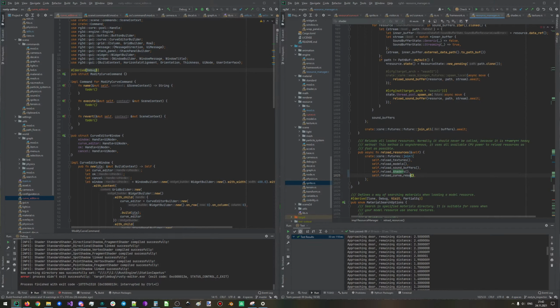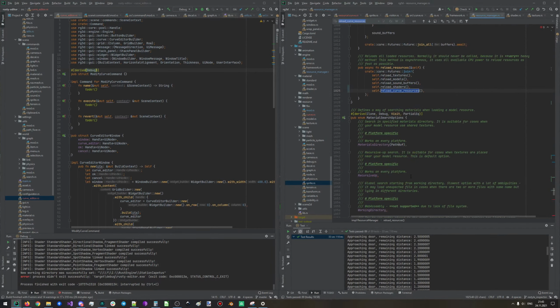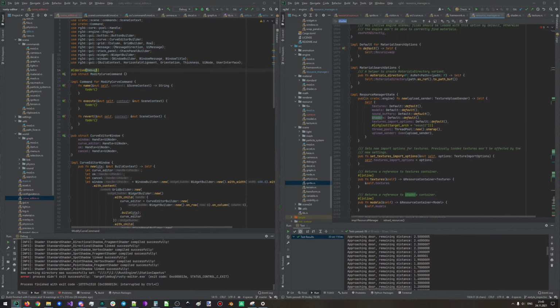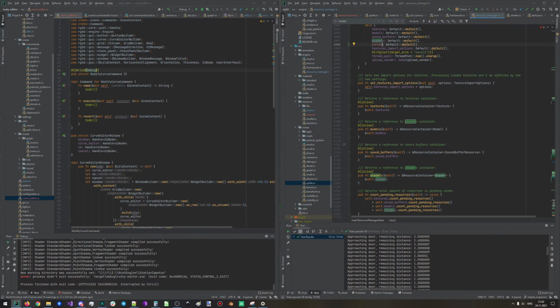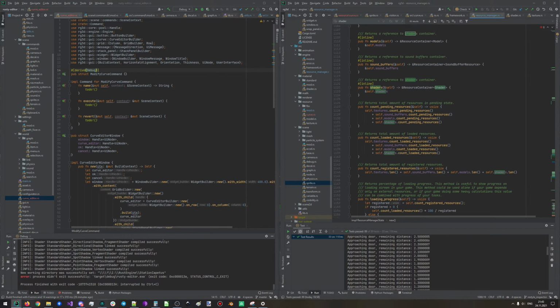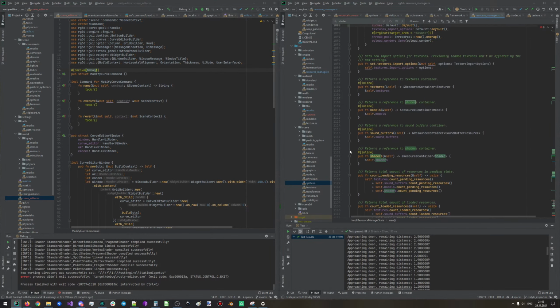Reload curve resources. Right. And what we want to do next? We want to do another boilerplate-ish work. So we want to provide an access to all curves.